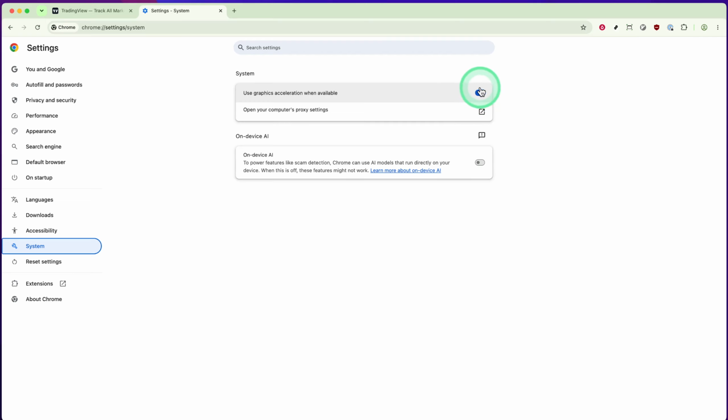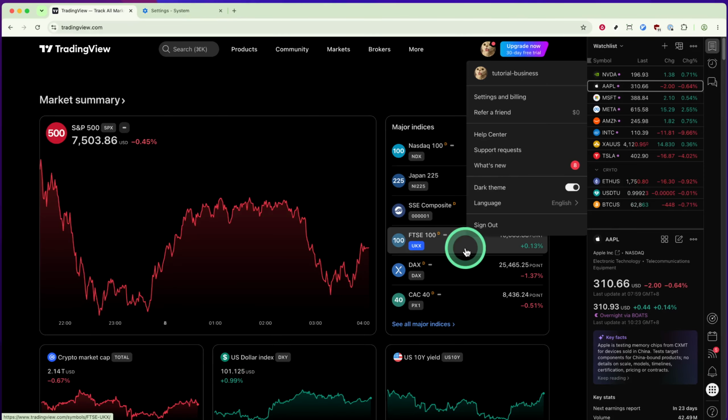Now, if you followed these steps and you're still experiencing lag, the issue might not be with Tradingview itself, but with the browser you're using. Some browsers handle complex web applications like Tradingview better than others. If you're currently using Chrome, for instance, consider switching to an alternative like Mozilla Firefox, Brave, or another browser. Browser updates, compatibility issues, or even having too many extensions installed can all impact performance. Switching to a different browser can often resolve these kinds of problems.